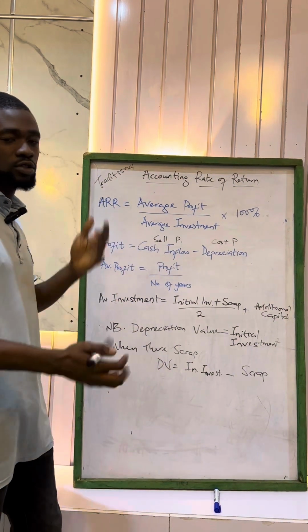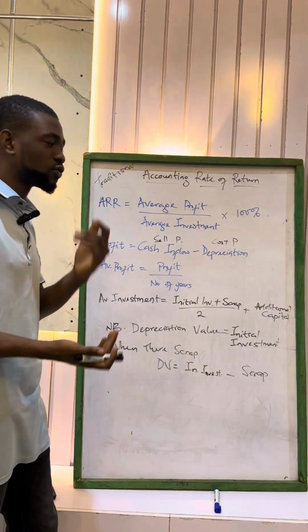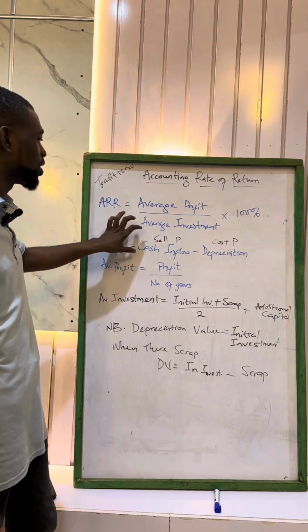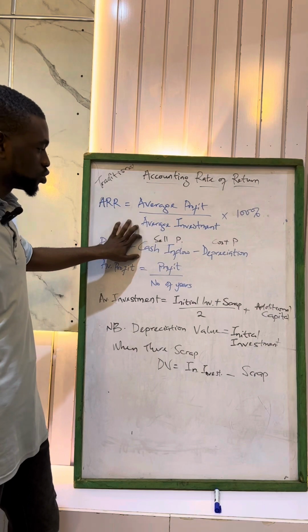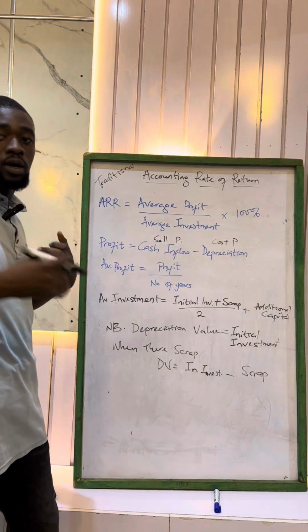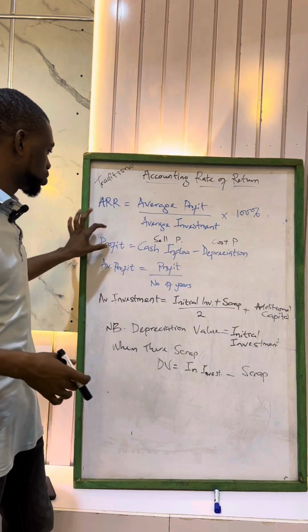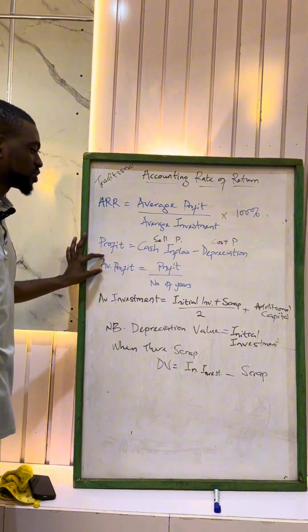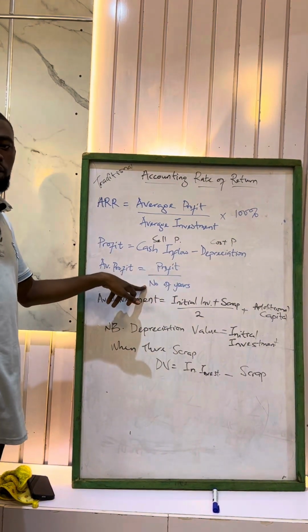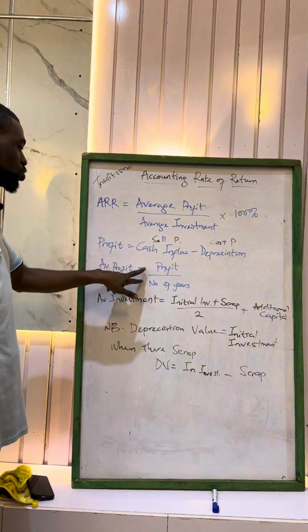That is over the number of years. Probably you get 20,000 the first year, 40,000 the second year. So you sum all that together, and the money that comes in is your inflow. When you sum all that comes in minus all that you invested, that is your profit. To get your average profit, you divide the profit by the number of years.